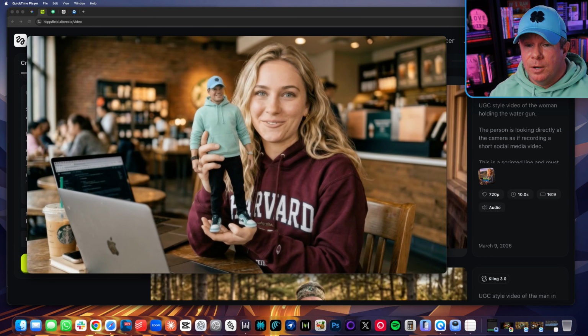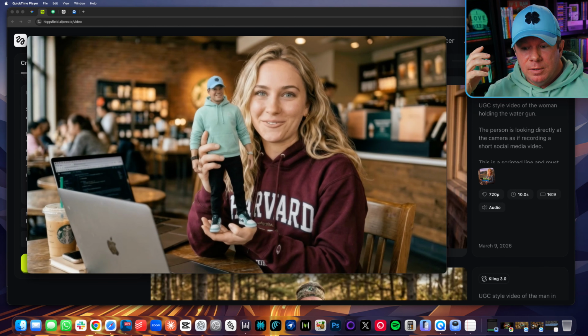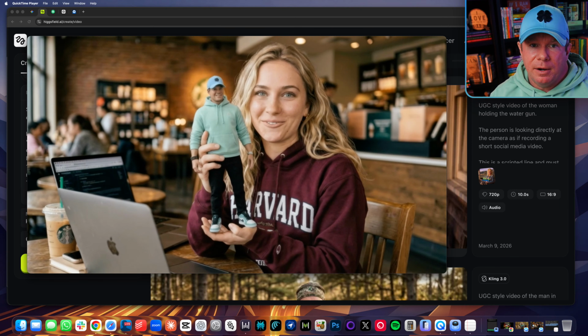Big difference, right? So she had a little Southern accent. Her face expressions were changing based off of the words she was saying. She was even moving the product as she was talking, as if someone would really be doing that. The camera was slowly moving in. It just felt so much better than what you saw with Sora.